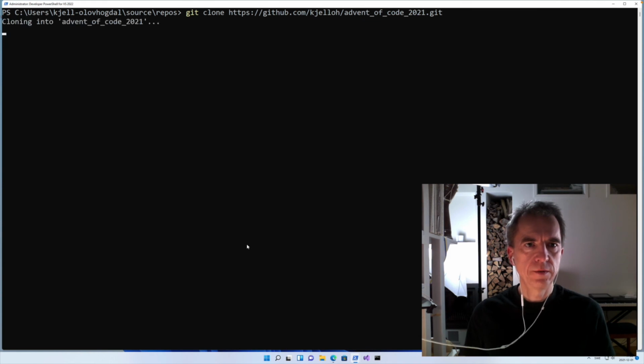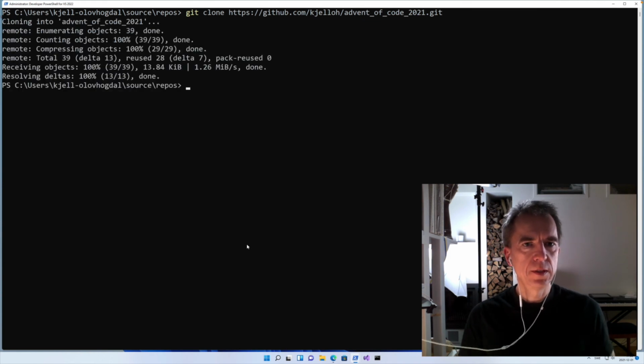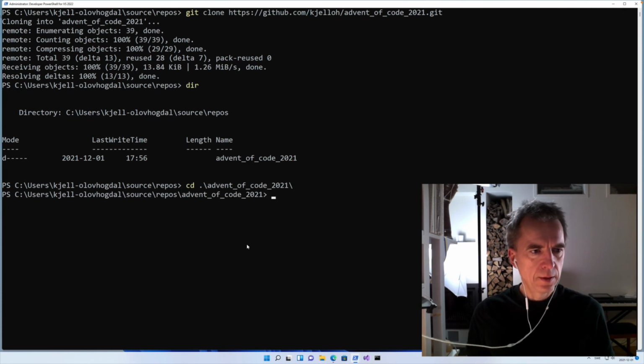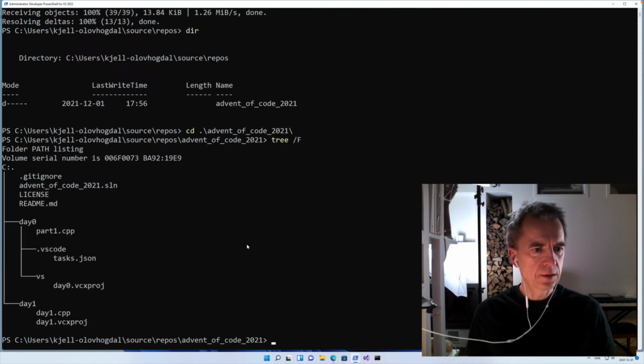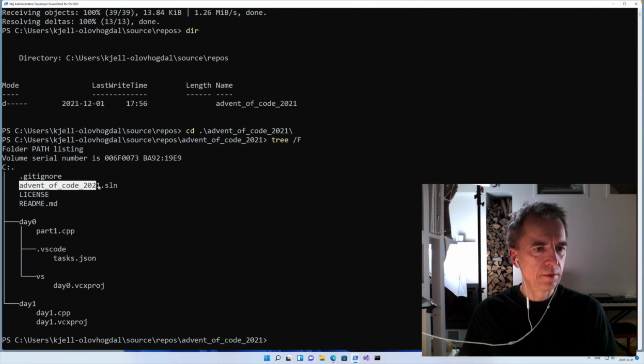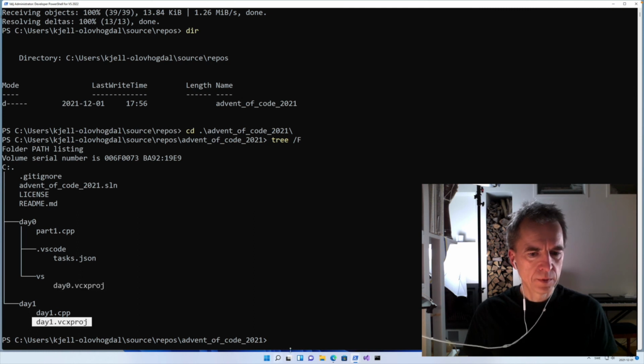So I've guessed here, I have this Git project that I guessed what I needed to version control. So you see here, I version control the solution file, and then for each project I version controlled the project file.